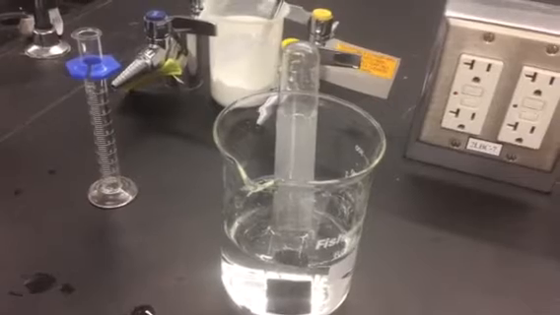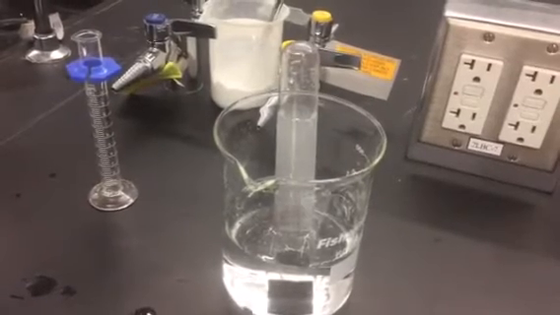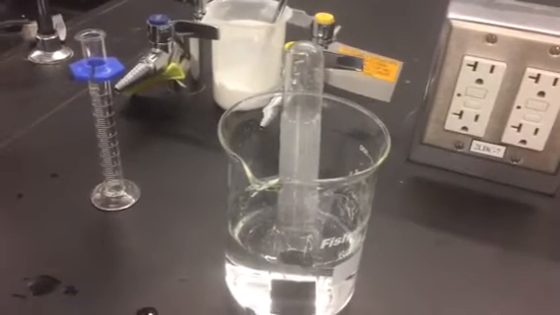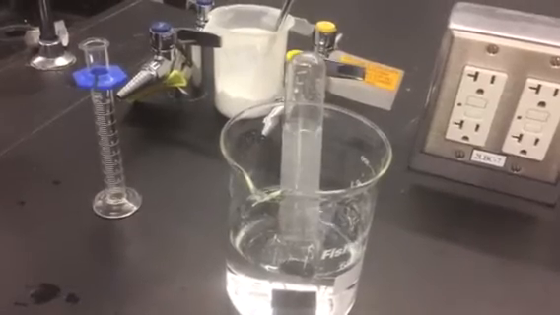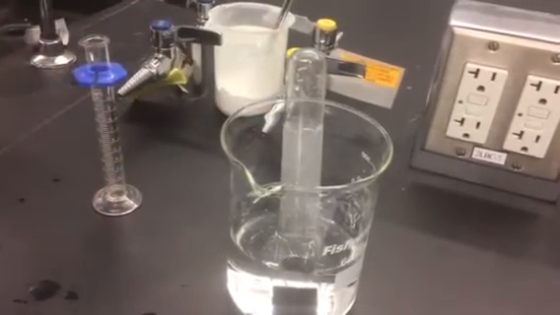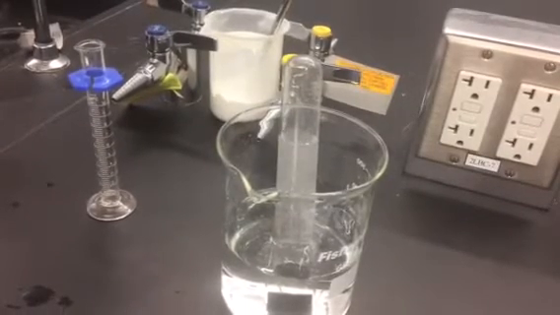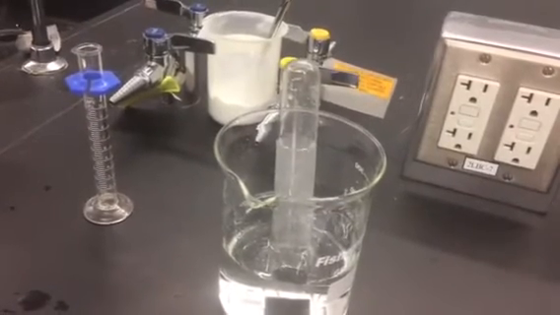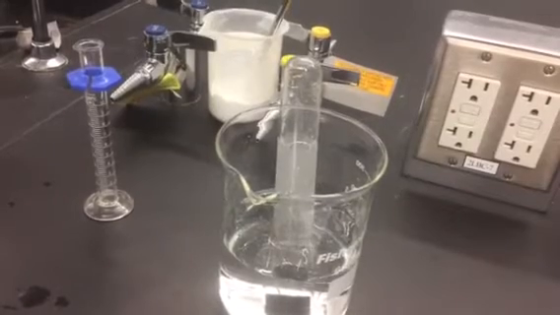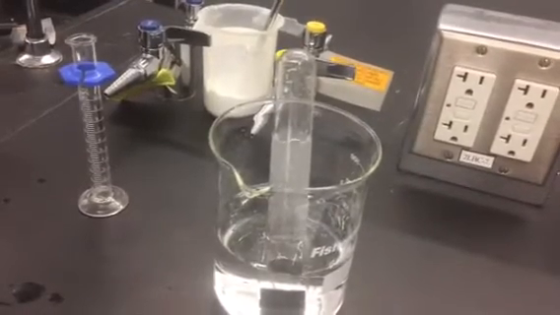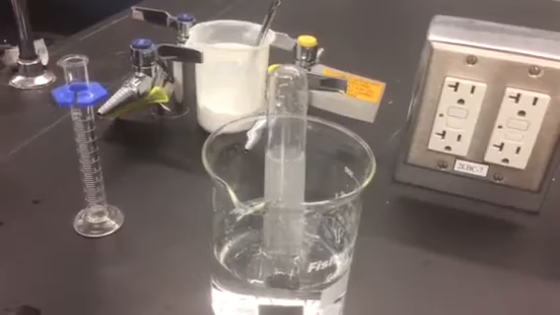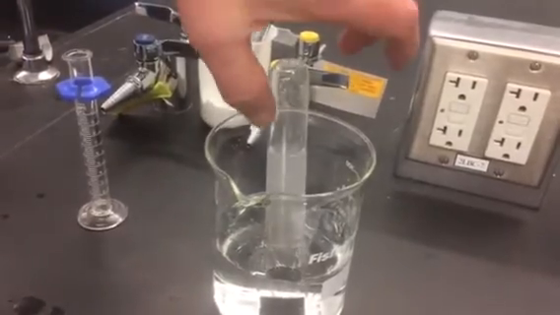When we're all done and the bubbles stop, you're going to need a method for marking the volume of gas in the bottom, now the top, of that test tube so we can figure it out after we get rid of all the excess liquid. And so what you're told to do with your procedure is to go ahead and kind of mark it with your thumb.